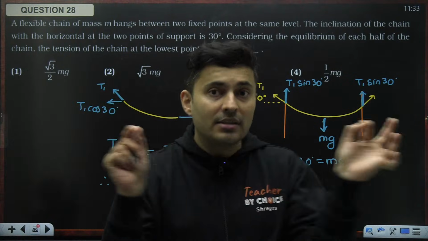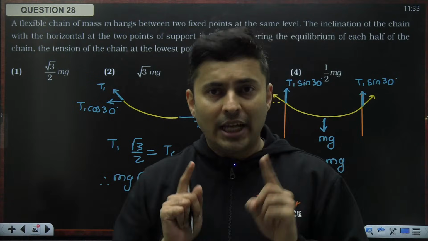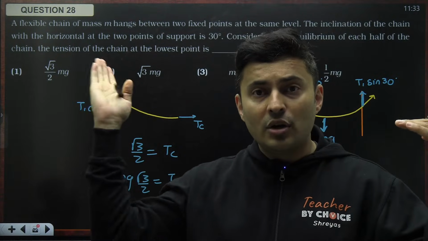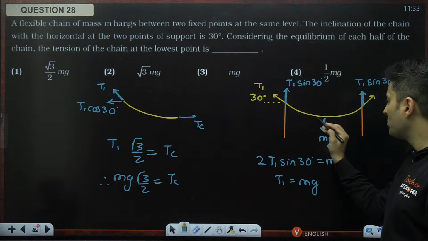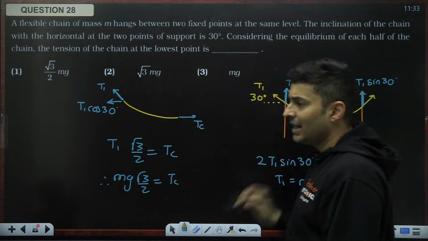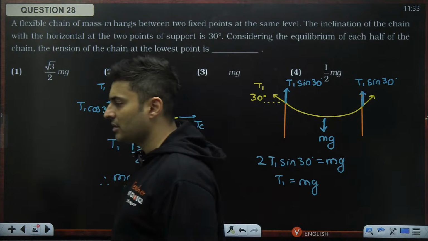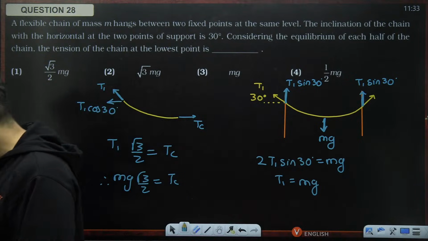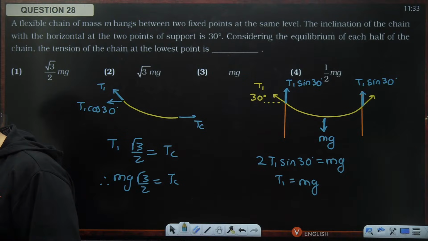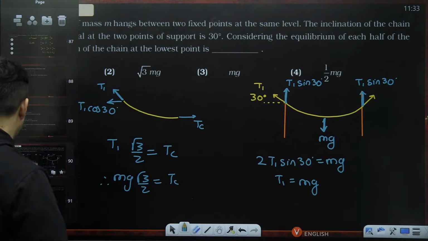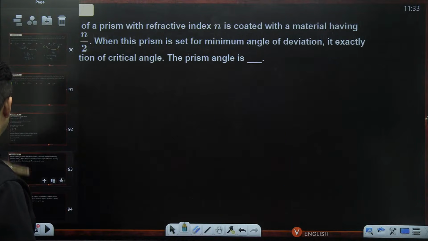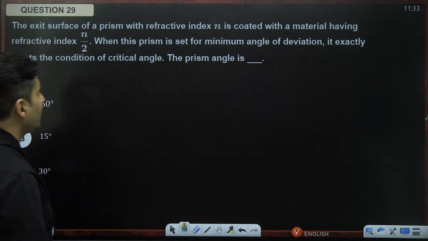Catch is tension's direction. So tension will always act along the tangent drawn to the curvature of the string. Okay, so at the lowermost point it will be horizontal, at this point it will be at an angle, whatever angle the string makes. Okay, nice concept. I hope you remembered it now. Okay, so that's all that was there in this question. Moving on to the next, 129th question on your screen.